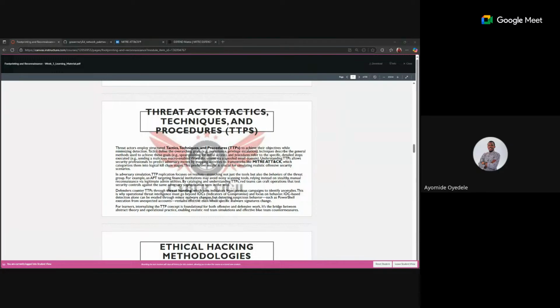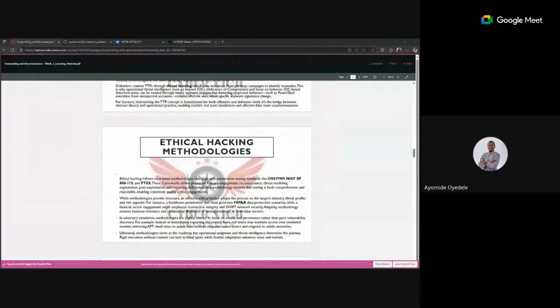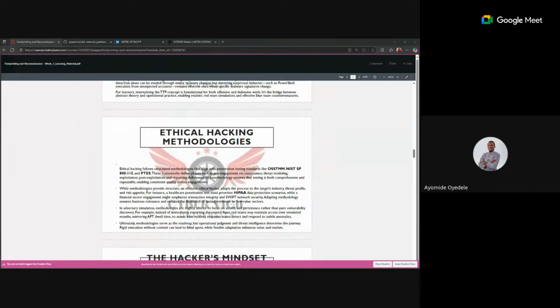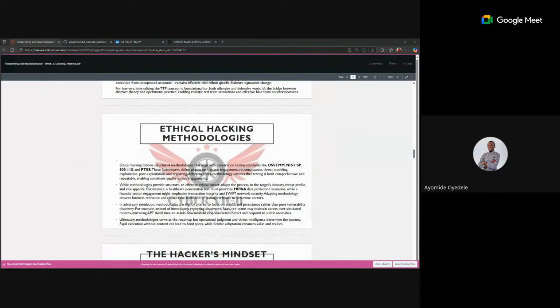You must engage yourself in certain processes or certain steps, tactics, techniques, procedures, for you to actually be successful at an attack, right? So again, remember that. What we are studying this week is introduction to ethical hacking and then footprinting and reconnaissance. The slide actually covers introduction to ethical hacking, so that's why we're still on ethical hacking, right? So again, like I said, some of these tactics, techniques, and procedures are guided by frameworks, right?